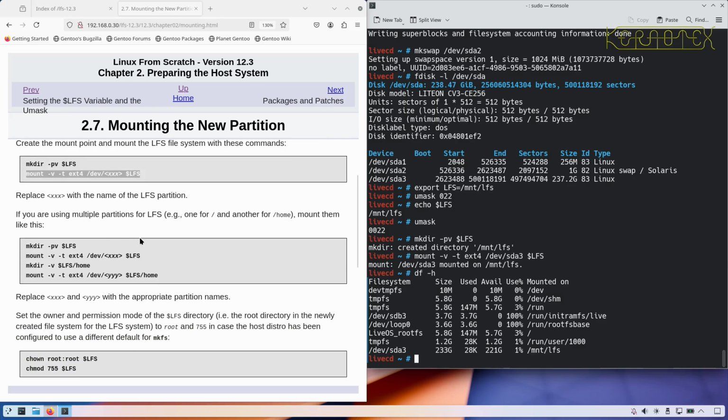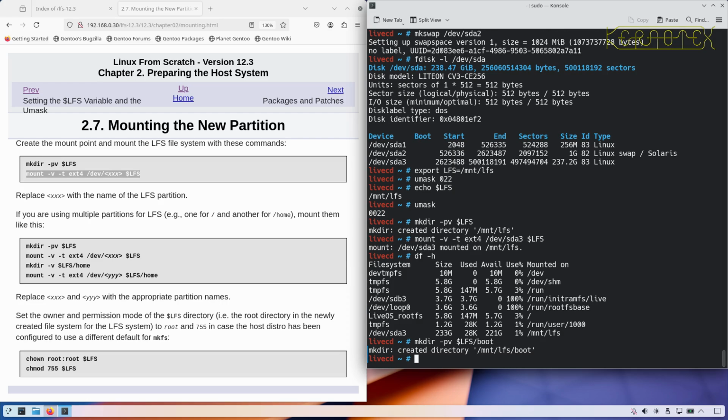If you're using multiple partitions for LFS, mount them like this. So yes, I've got a separate boot partition. So what I'm going to do is make the boot directory, now that we've got the root partition mounted, so that this directory I'm creating here will become part of the root partition.